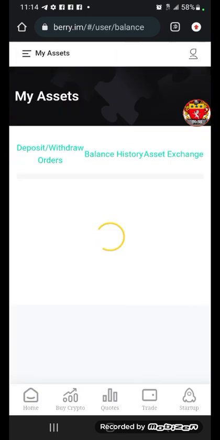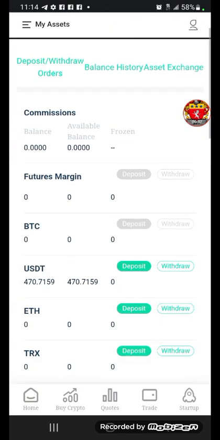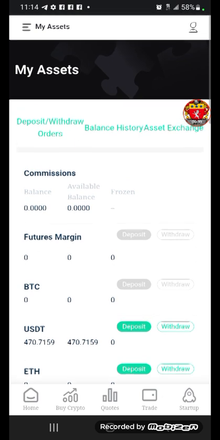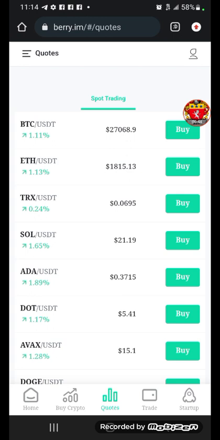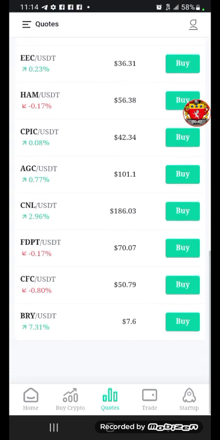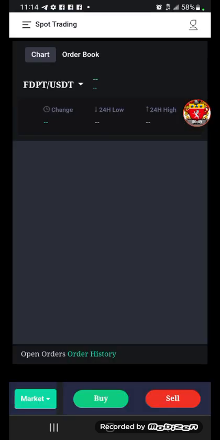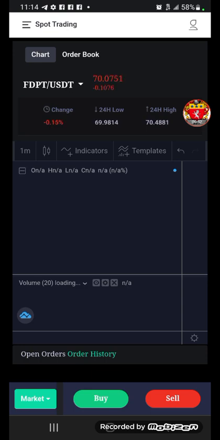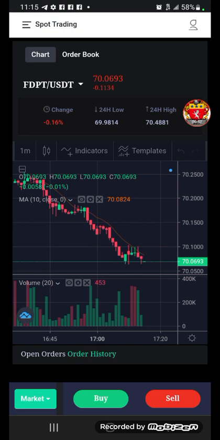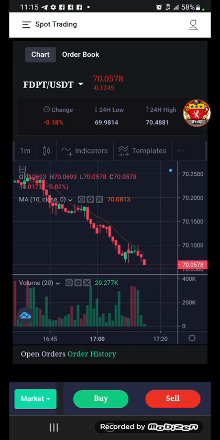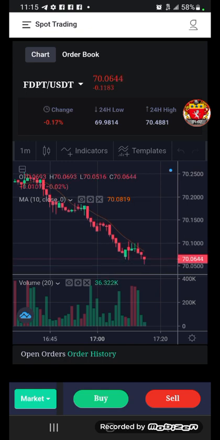And let's just go check and make sure, yep, I'm unstaked. I've got money in my USDT. So I'm going to go ahead and get paired up with the trade for the day. And let's see where we are at. Alright, we're at 70.06. We're looking for 70.03, and we've still got 2 minutes to go for it to hit that price.